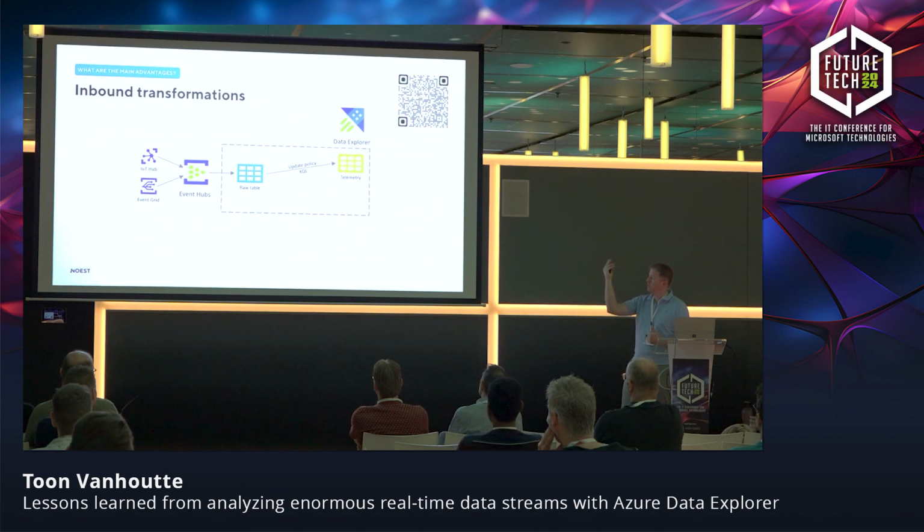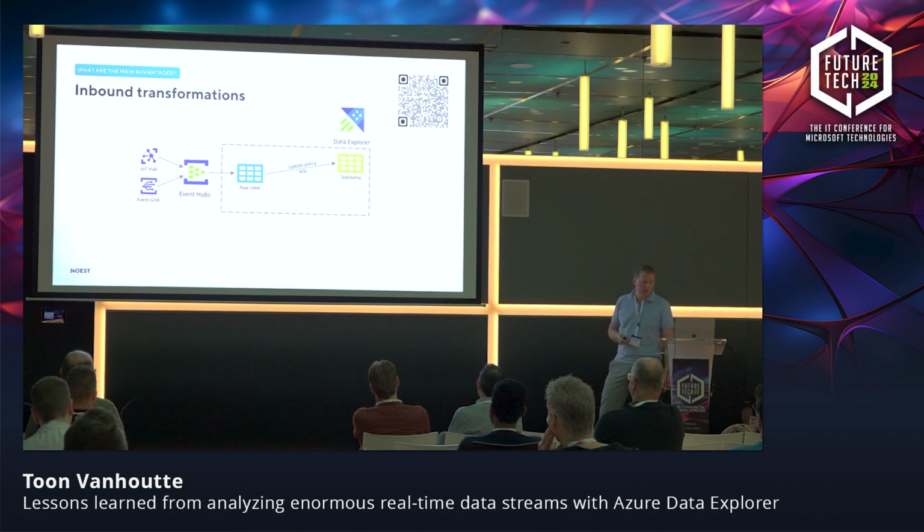So in that transformation, in that Kusto query that you write to copy data from the raw table into, in this case, the telemetry table, you could set the right data types for your fields. You could clean up some default values and these kinds of things. You can calculate times and so on. So you can clean up your data so it gets in a consistent manner in your telemetry table.